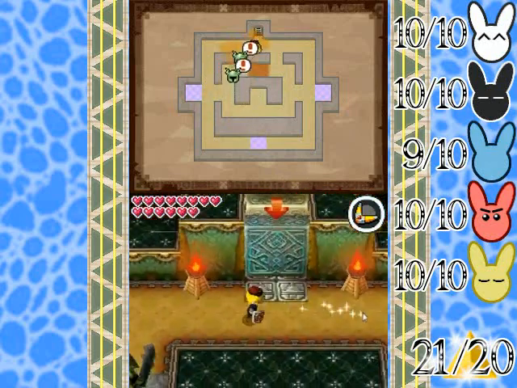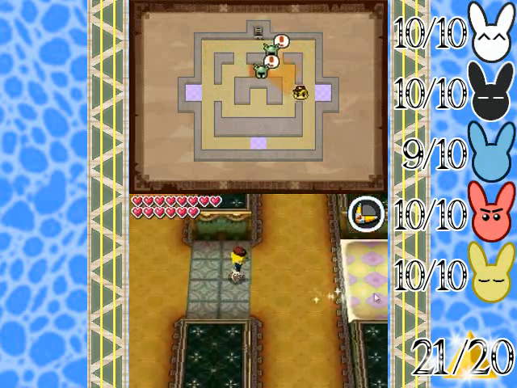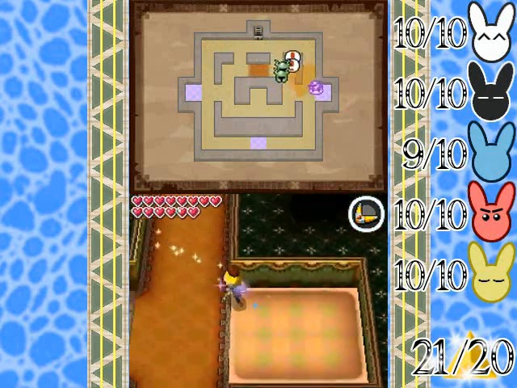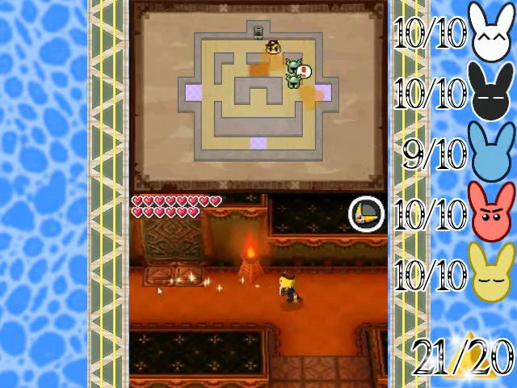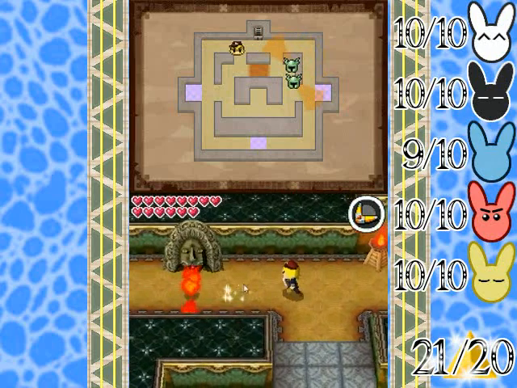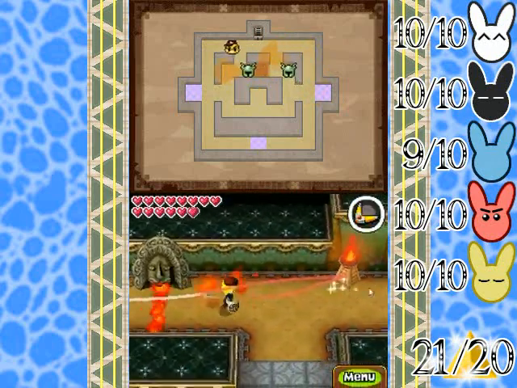Oh, I can't get through that. That could be a problem. Well, no, not really. I'll just kind of go over to the safe area here. Actually, you're gonna lose sight of me anyway, aren't you? Yeah, I guess you are. So, big whoop-dee-doo. Okay, so let's go ahead and light these torches now.